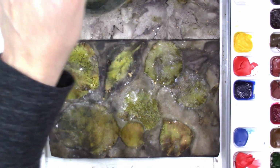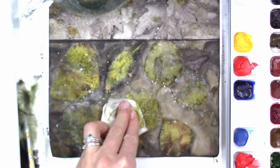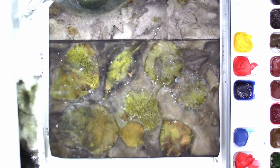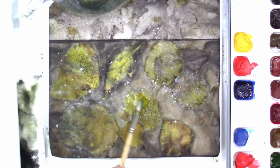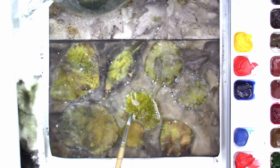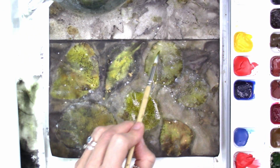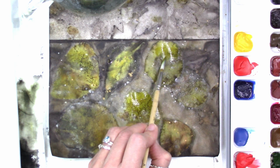So like even this leaf right here is just a little too much sparkle. So yeah, the small fan brush is the way to go with that. And then of course you can come in and always add a little bit more color if you want, just to punch those back up if you mess up like I did. I'm even going to add some of that gamboge here and there, just to liven it up a tiny bit.